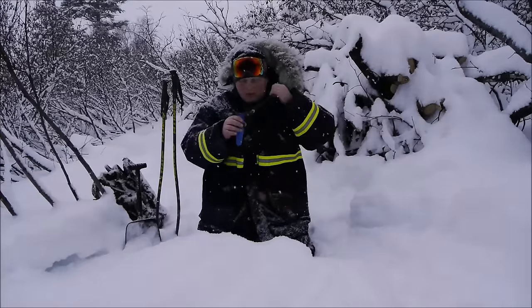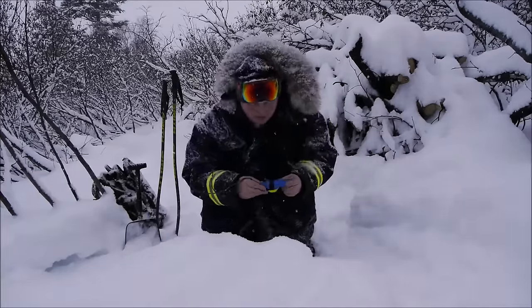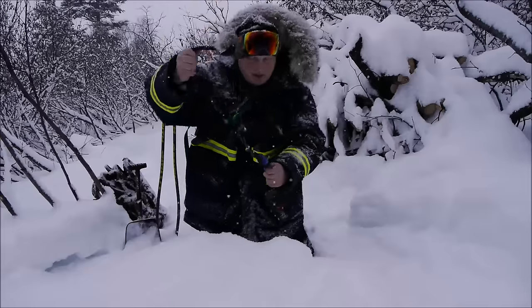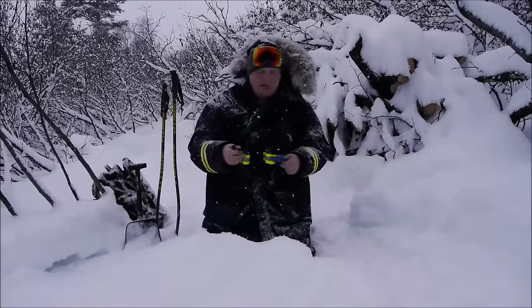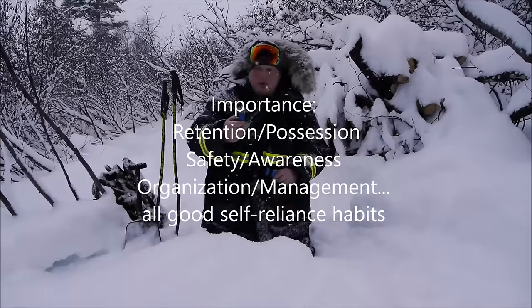I can hang different things off here. I can really secure this on a lot of different things quickly with the Alaska bow tie — that's what we call that feature. That makes a really nice neck knife, or you can hang it so it's not on the ground after working in camp, hanging it in your tent during food prep.